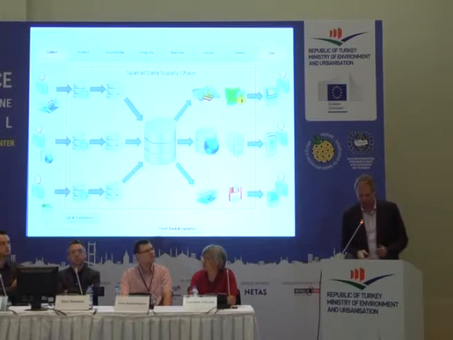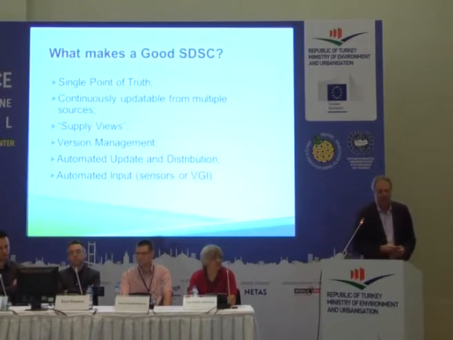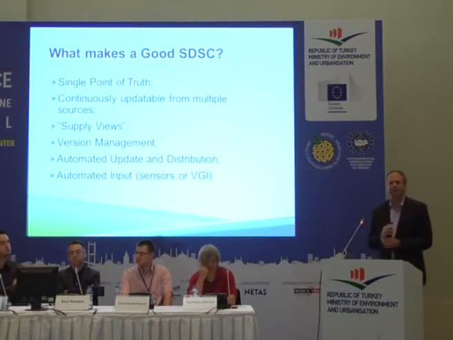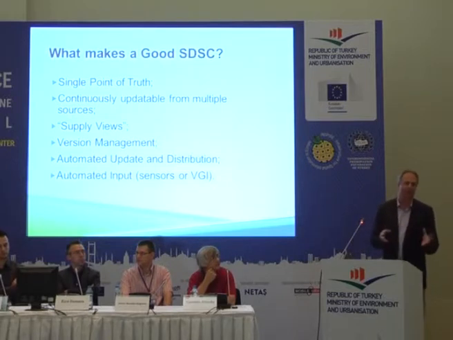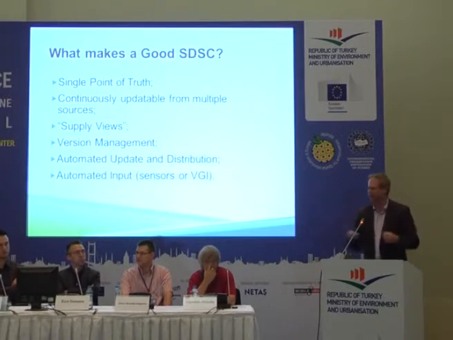So that's that chain of tasks, that workflow of publish, standardize, integrate, maintain, extract, deliver, the common conceptual model. And then we said, well, okay, let's have another look at best practices and what makes for a good and efficient spatial data supply chain. Well, it has to have that principle of a single point of truth. You can't have multiple versions sitting around.